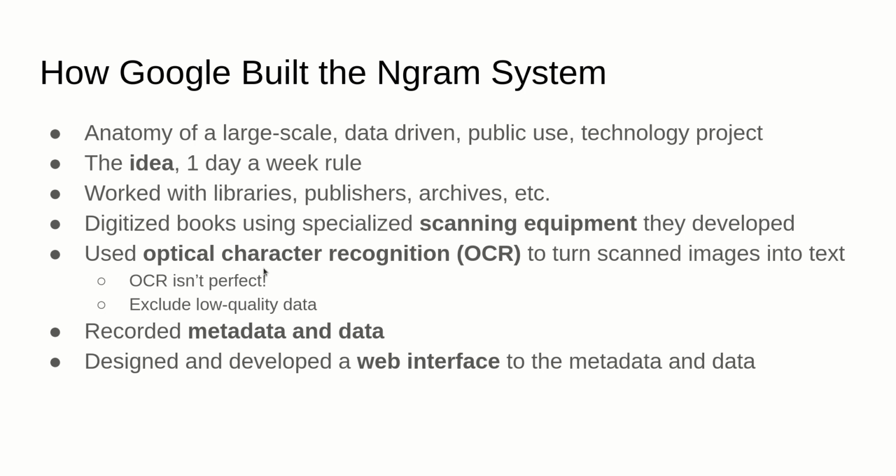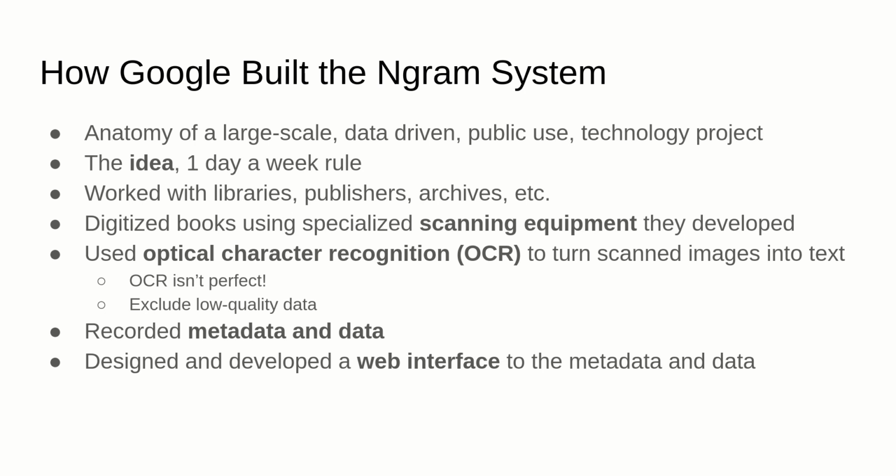OCR is not perfect, and so often when these efforts are done, either by Google for the Ngram system, or, for example, another big project that does these sorts of things is called Project Gutenberg, where they tried to scan in all publicly licensed books, meaning books primarily where the copyright has run out on them, and therefore they wouldn't be very profitable, and so they might get lost to time if they weren't archived in some way. So they scan in large amounts of books and text, and it's not perfect.